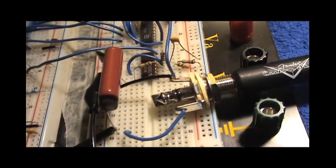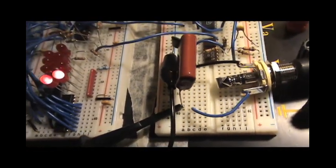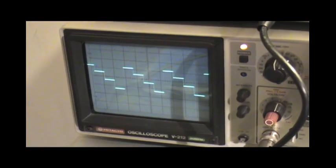And I'll show you that actually that's what you're getting at the DAC output. See, here's the output from the DAC itself before the op amp. And if we do that, then that's precisely what we get. So 1, 5, 10, 15. The way I have it set up on the op amp is simply to have it invert the incoming signal. And I mean, does it really matter? No. Doesn't really matter in terms of what you actually hear. I mean, a sawtooth wave sounds the same as a so-called ramp wave, or inverted sawtooth. So it's not super important.